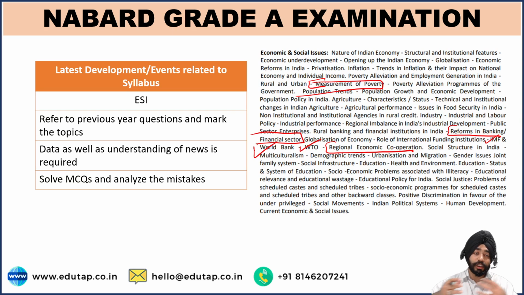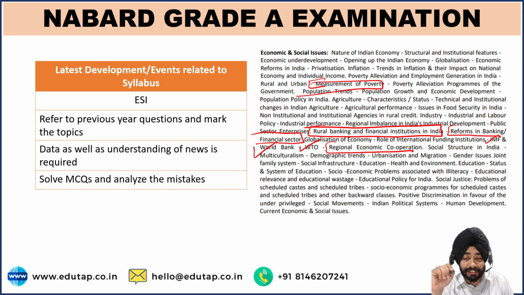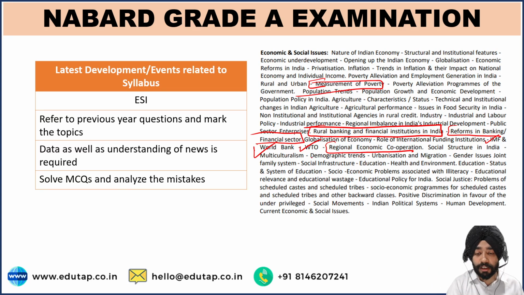When we talk about the questions in GA sections, the questions related to mergers have been asked or some developments of banking have been asked. Why? Rural banking and financial institutions in India, so they are asking questions on RRBs, let's say. Then, as a lot of initiatives are being planned by the government, if I give you an example of the national education policy, it is consistently seen in news. So here, the topic will be social infrastructure, education sector.